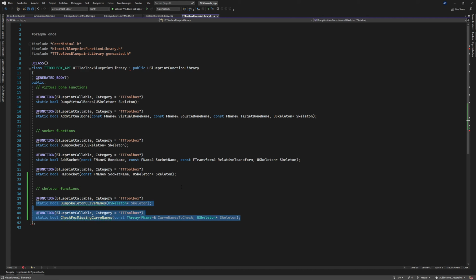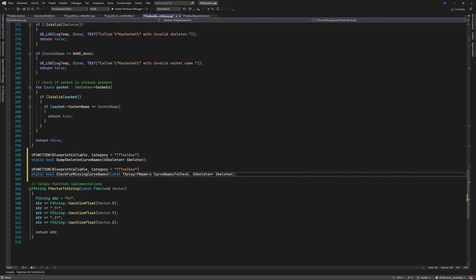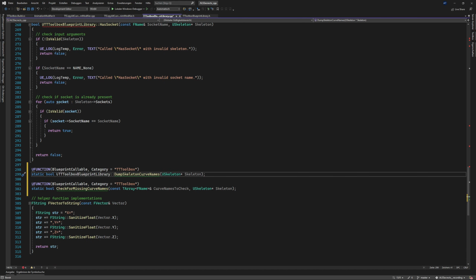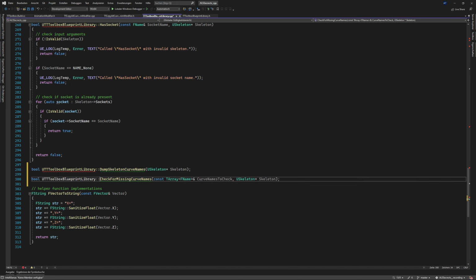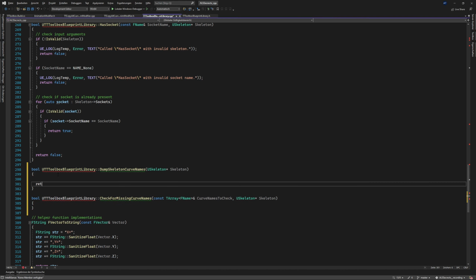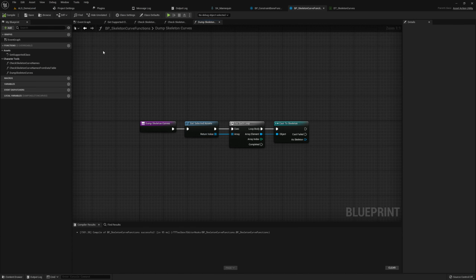And these ones will also be implemented in C++. So let me go to the end of the file here, add them here, get the library name, remove the macros, so both functions are there, and we will say return true, return true. Let me quickly check if this works.